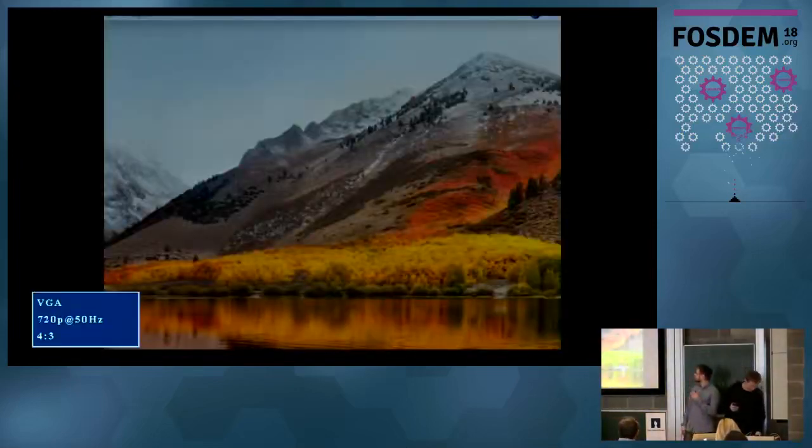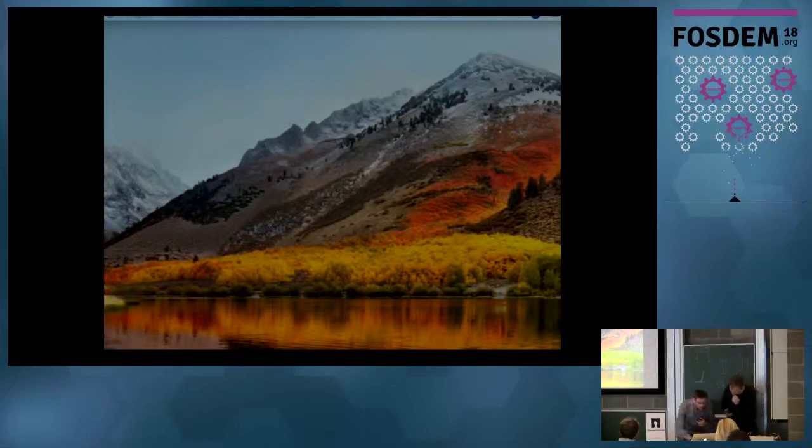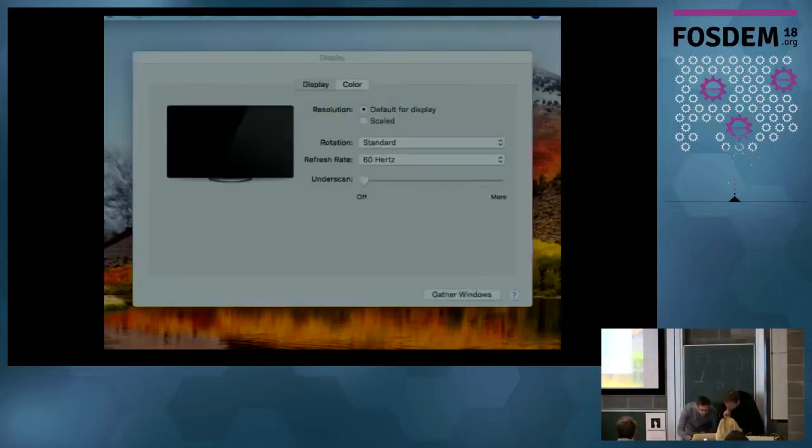Okay, cool. You wanna mirror it or something? Go to the display settings, I think you need to mirror because it's a separate display. In the preferences, the arrangement, and mirror.